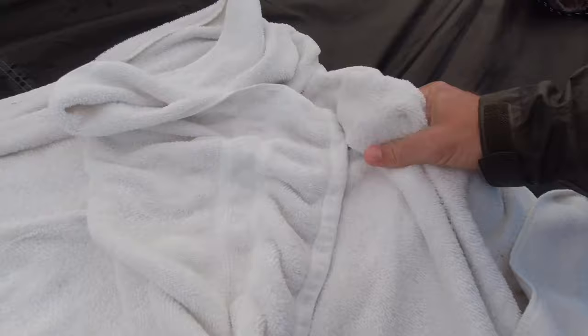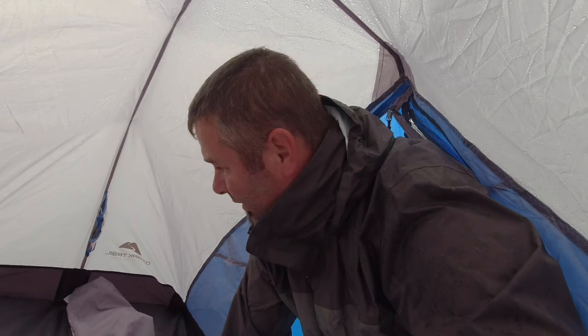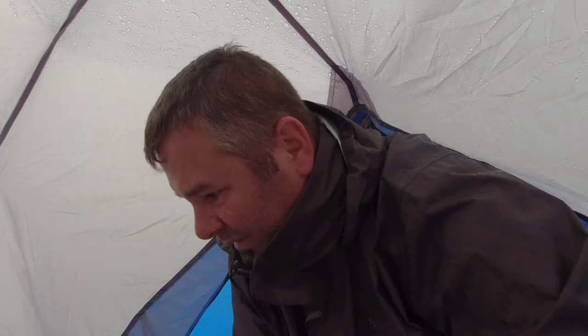I am surprised it's not worse than what it is. I'm very surprised it's not just soaked in it. Well, this towel is really wet. I know I sat on it earlier, but you know, I'm kind of surprised by this Ozark Trail tent that there's not a whole lot more water in here than what I'm seeing. I mean, this is a fail, but not like a catastrophe fail. This little $30 tent's holding up to I think about four inches of rain so far. We're due for another 4 to 7 inches in the next 2 days.